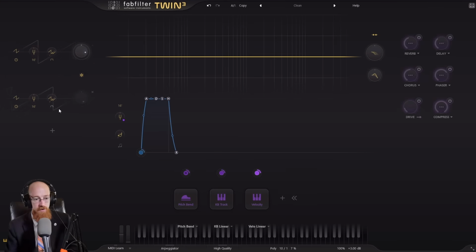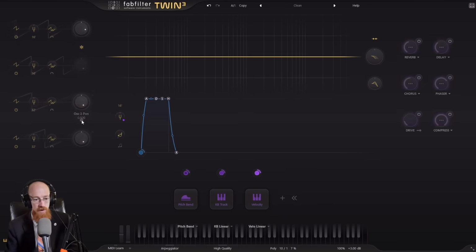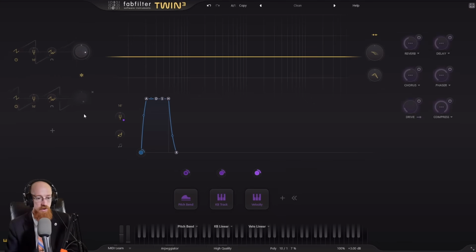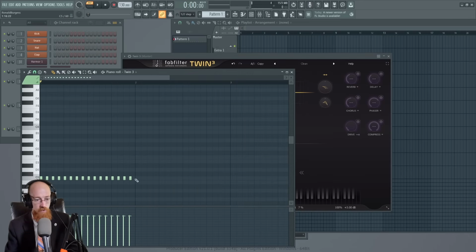This right here is ring mod. Whenever you have two pairs, you're able to do ring mod between them. Ring modulation is very similar to amplitude modulation. This is where the detune will really matter a ton because it defines the ratio they're detuned at. So for example, let's just leave it at 6. If you go up 700, or just 7, I should say. I'm used to thinking in cents, so this is in semitones. That's usually a pretty good harmonic ratio because it is a perfect fifth. And let's change our notes here to one big long note.